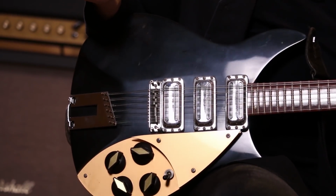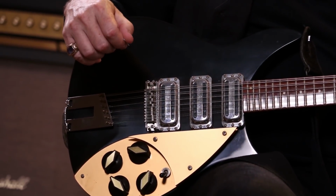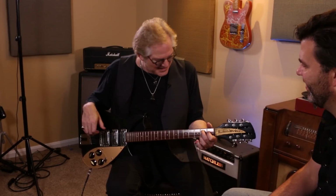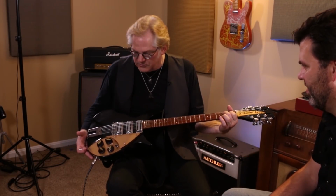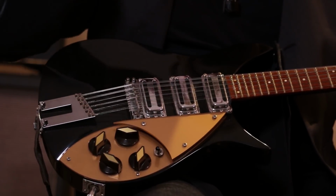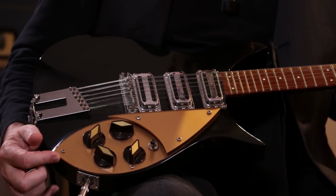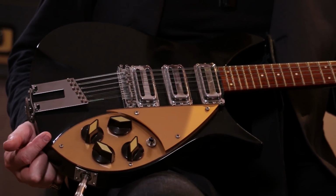So for the second album, I had asked Rickenbacker to build me this guitar. They balked at first, and then one of my friends said, "Hey, I think this band is really doing well. Maybe you should reconsider." What I wanted was what this came out to be. I always loved how John Lennon's Rickenbacker looked. So this has the same type of body, same kind of pickups, a 3 pickup setup, and this early knob stacked pick guard like the 50s Rickies.